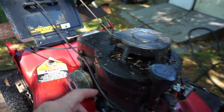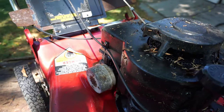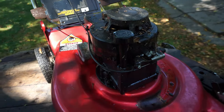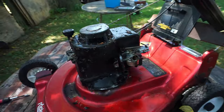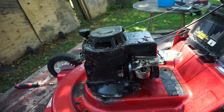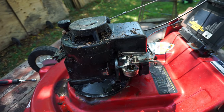All right, now we're just going to pull some of this stuff off here and here, get it out of the way, and then we can get in there a little deeper. Got a nice carburetor on. Hopefully that's not screwed up. I think it kind of ran, so it has dirt in it. It definitely has dirt in the tank. So let me do that, and we'll bring it over to the clean line.